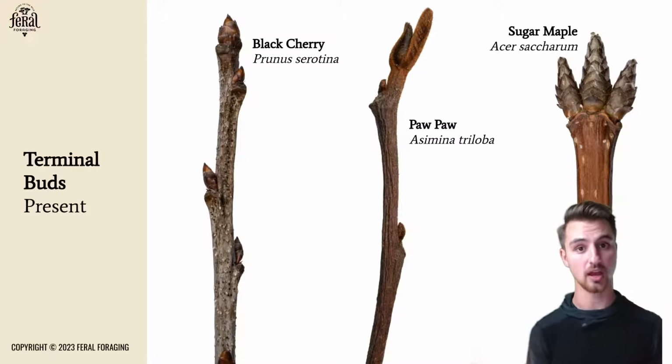The other one, here we have pawpaw, and this one is a really, really cool bud. It's one of my favorites. It has, well, I'm getting ahead of myself. The bud scale type is very interesting, right? We can see there at the end that it has way larger of a terminal bud than the ones on the side.